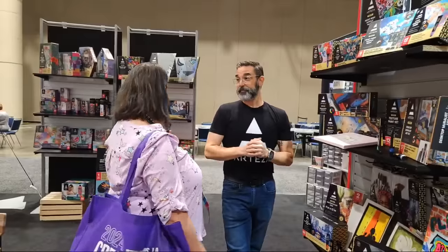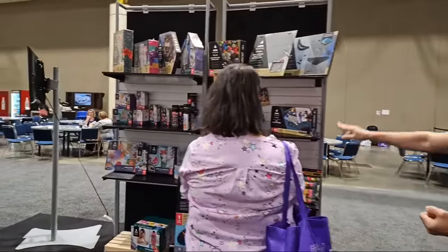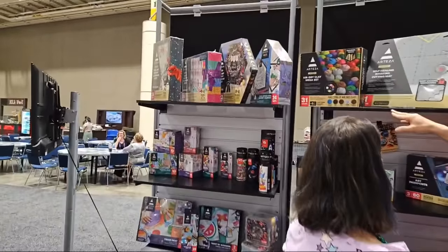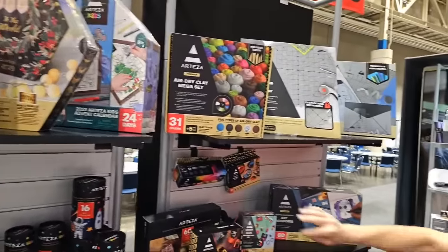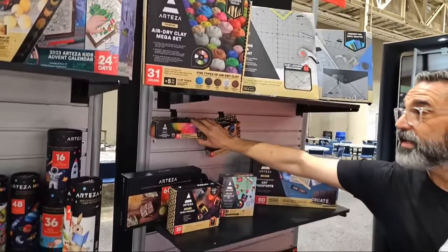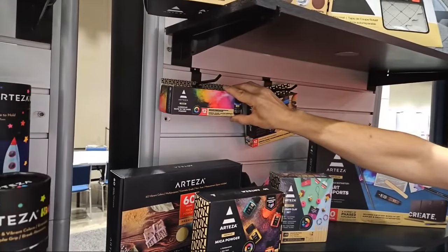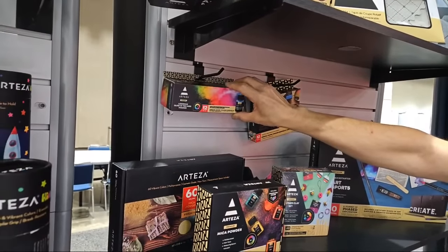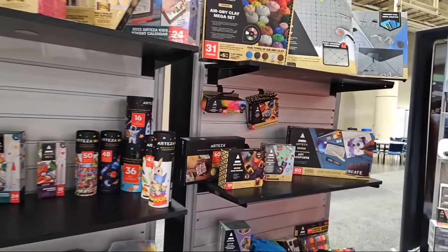All right, can we do a little look around here? Yeah, we can do a little more. We're also launching an air dry clay mega set, a variety of different colors of air dry clay. One of the products I'm super excited about is the luminous glow in the dark powder. You can mix it with resin, clay, paint, or water, and it's going to give you that glow in the dark shine and feel. So cool.